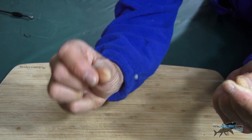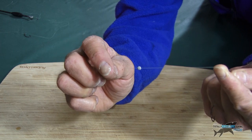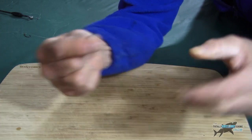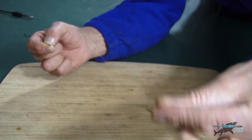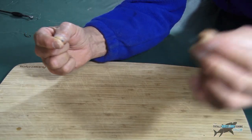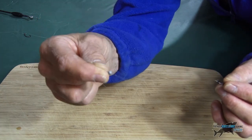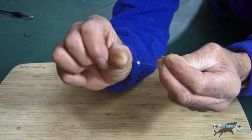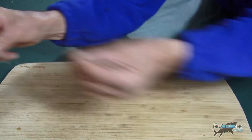So I'm threading my main line through the rod rings. It's the line I always use, 6 pounds. I've then got a BB shot and I'm putting that, let's say, 12 inches from the hook. And I'm going to put the prawn on there. That is my rig, so I'm freelining. That just adds enough weight to make it sink to the bottom. I can just barely tighten up against it with my rod top, my bobbin and my buzzer. So that's the ledger prawn taken care of.